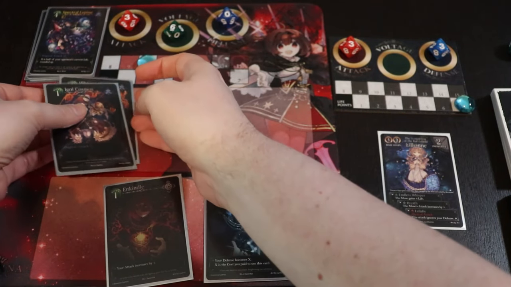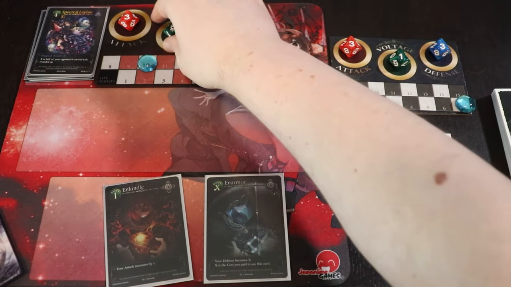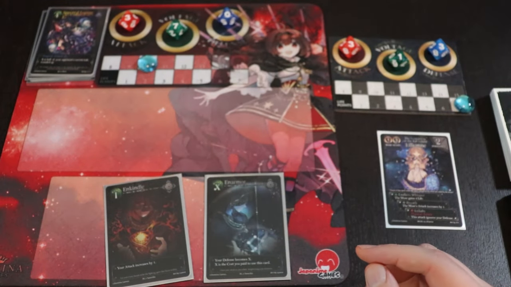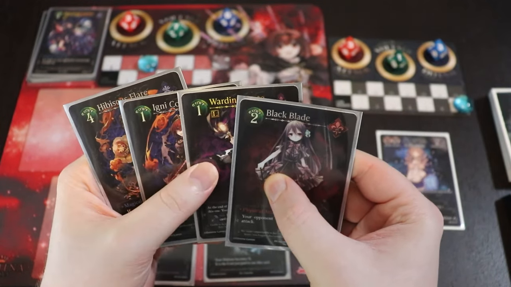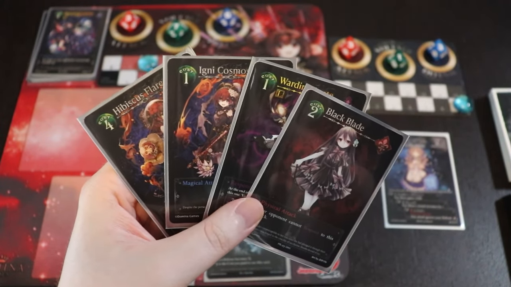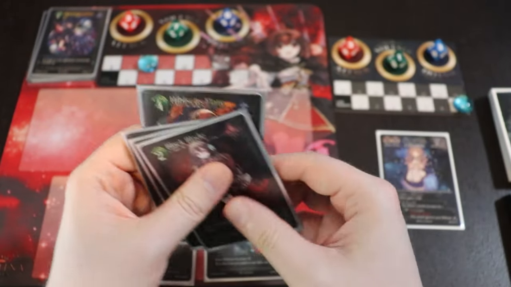These all come back to us. Her turn. She doesn't do anything. Goes back to us. We go up to 7 here, and I think this is where we can finish her off. 4, 5, 6, 7. No, we don't have enough. If we play all of our cards, Hibiscus Flare will deal 6 damage. But do we have enough anyway?